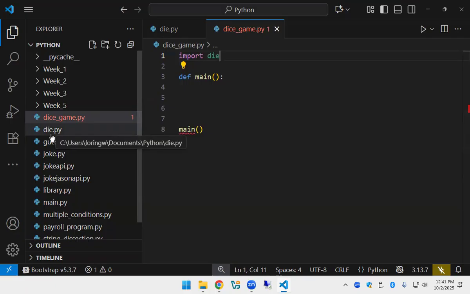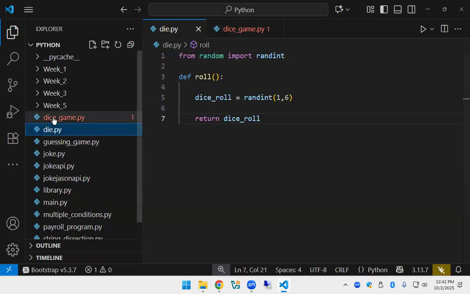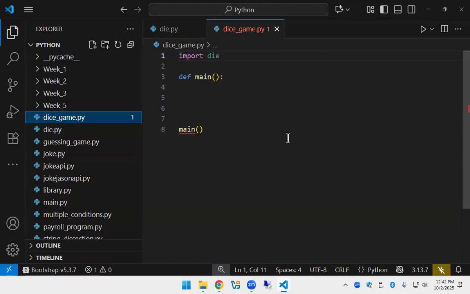Import die now means that this code is available in here as if it were in the program. Because when both load into memory, they are in the same program, because you have to copy everything from the long-term storage to temporary storage. Once it's in the temporary storage, it is all one program, no matter how many modules you have or separate files. It all becomes one program in memory, because temporary memory is the only place we can run and use a program. And I'm not going to worry about doing a loop or anything like that.